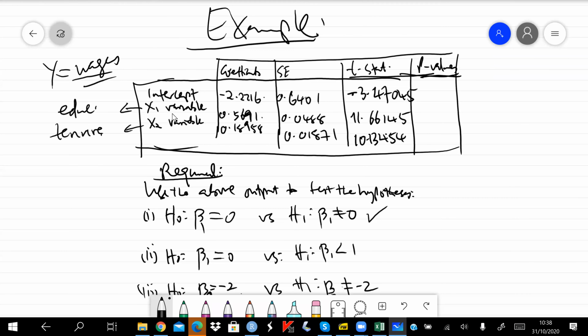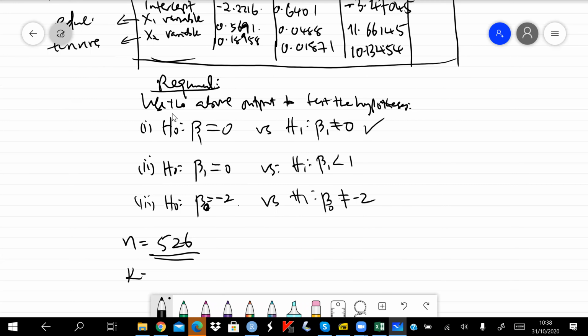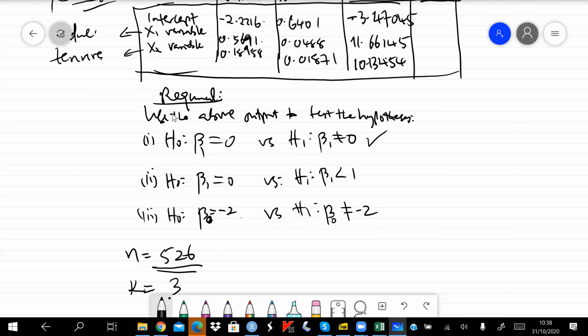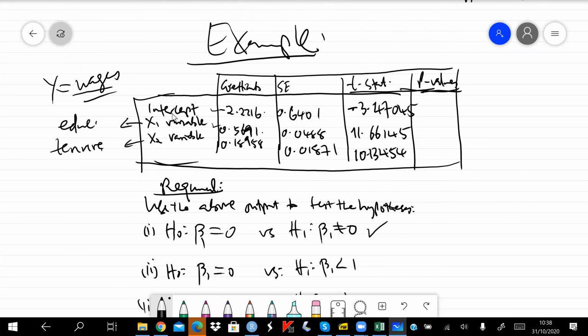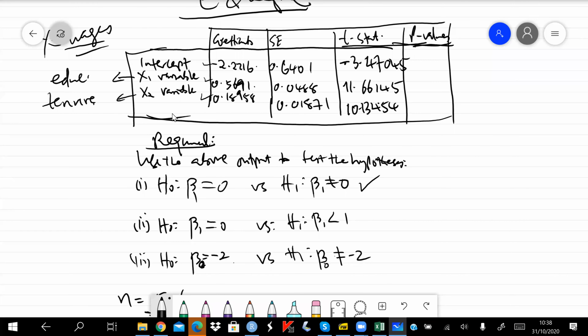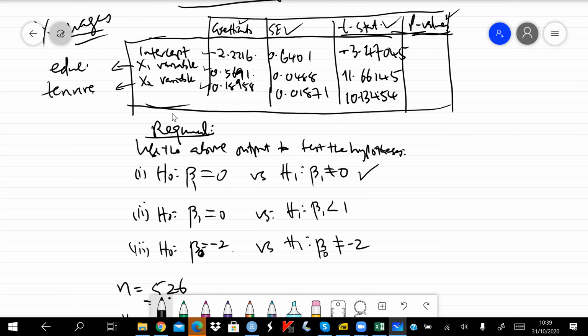And clearly, if you run the regression model like this using Excel, it is easy for you to see that K, the number of parameters being estimated, is 3. We have estimated these 3 parameters, 1, 2, 3. So from there, you can get the degrees of freedom. But you notice that when the degrees of freedom are so high, the T statistic is just equal to the standard normal statistic. So I want to use this information. As you can see, we have the coefficient, the standard error, the calculated statistic, and then the p-values. It's good for you to note that this T statistic here is the default.